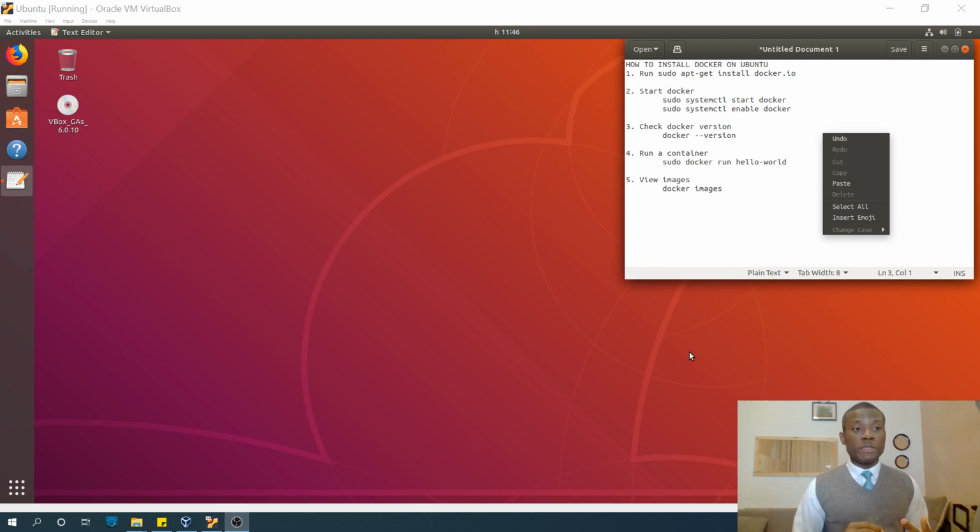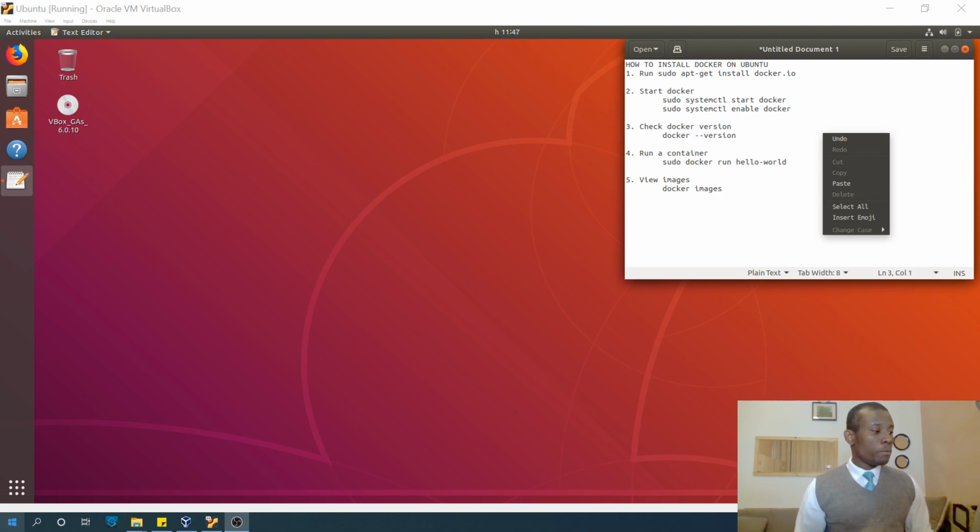I've seen people say that you need to have a particular operating system. That is all wrong. If you're a developer, you should be able to run Docker on your system, irrespective of your operating system. The secret is simply to have VirtualBox and run Ubuntu or any other operating system. Interestingly, everything you need is free.